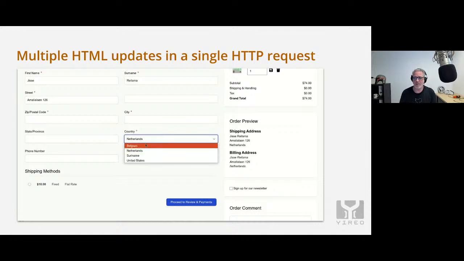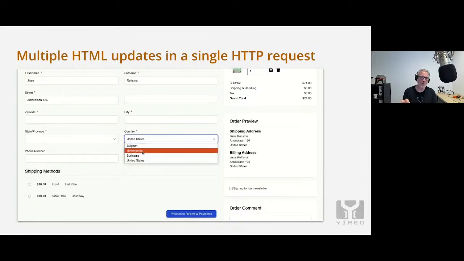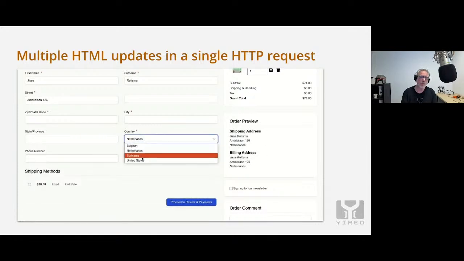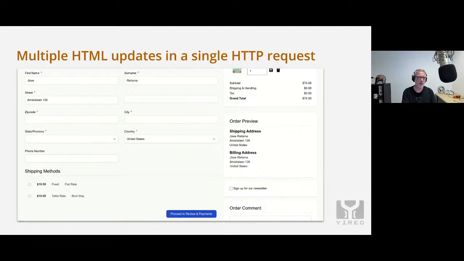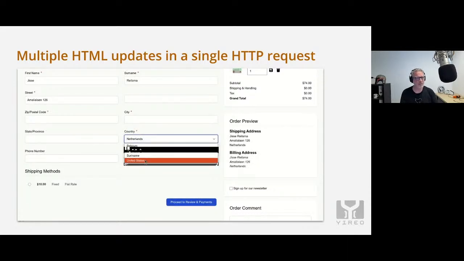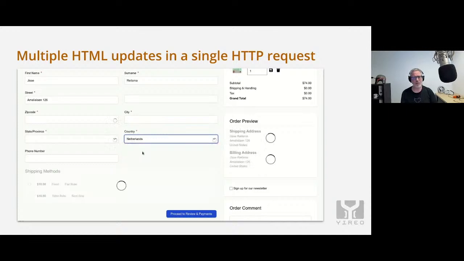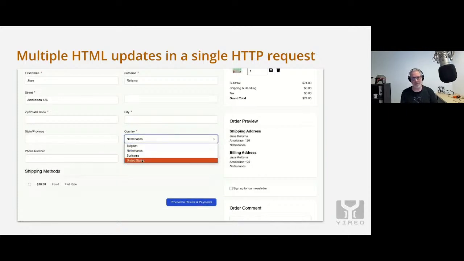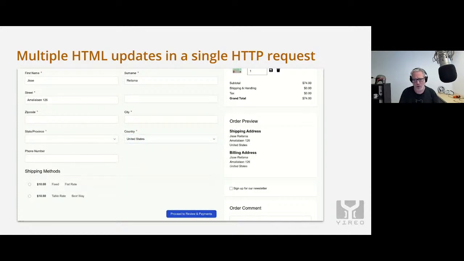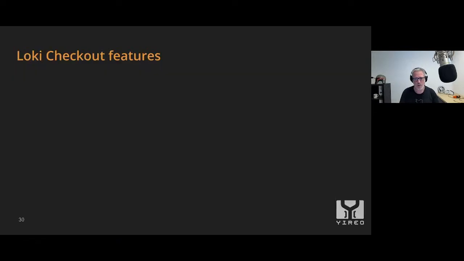It's just that the definition of the country component needs to be mentioning what kind of other HTML elements are going to be updated. And that's being done by defining them as a target in that same XML file that I talked about earlier. And then through those targets, the Loki component system knows what to update.